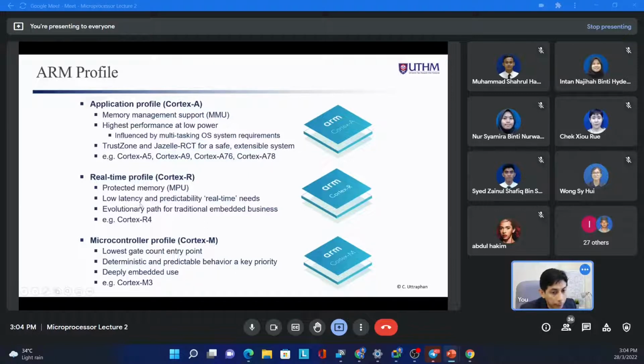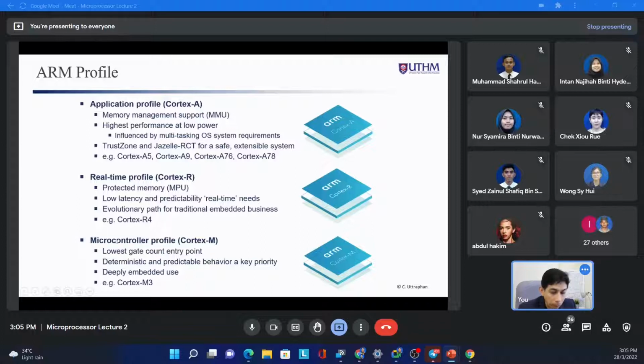All right, for example, the automobile braking system, you need a microcontroller that is very fast. For example, the automated car, right? When it detects something, it will act as fast as possible, right? So this one can be used, the real-time profile.